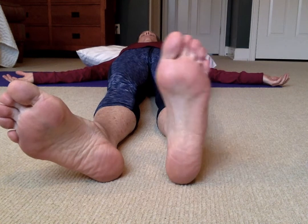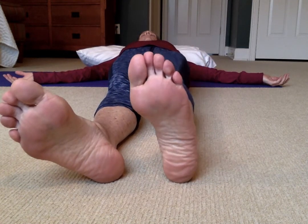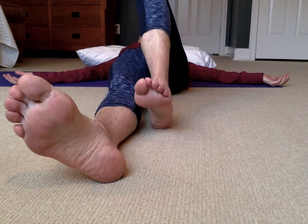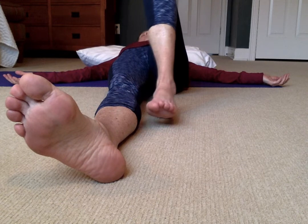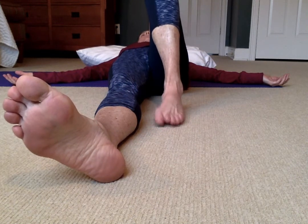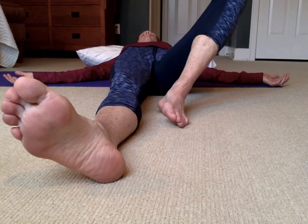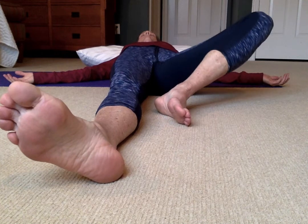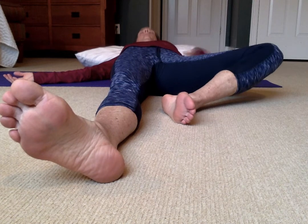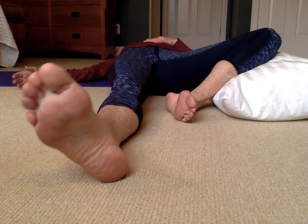So I'm going to bring my left toes up, square them off, pulling my heel back toward my rear end. My knee comes up, my foot is relaxed. When I get to a position where I can rest my foot down, I relax my foot. And I'm going to roll my knee out as far as I can. Maybe I can go all the way. Maybe you can't go all the way. Like I said, if you need to, you let that pillow rest.